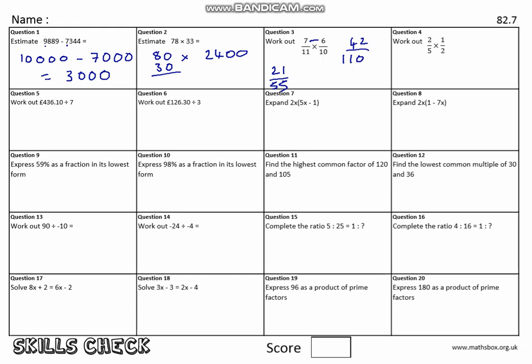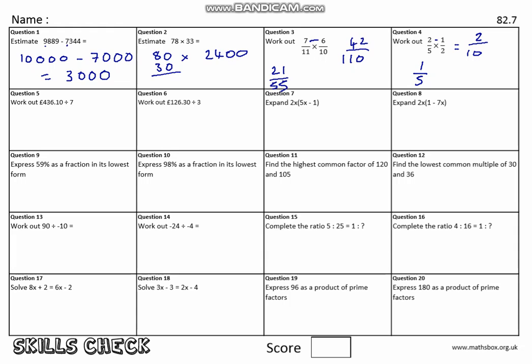Up next then, so we're going to times the top, so 2 times 1 equals 2, and then we've got 5 times 2 equals 10. So 2/10 is our answer, but it's not quite perfect because we can simplify it. We can halve the top and the bottom, so we'd end up with 1/5 as our final answer, okay?